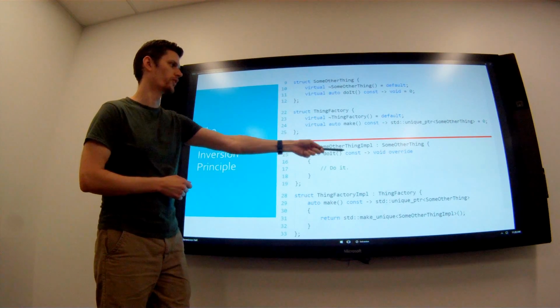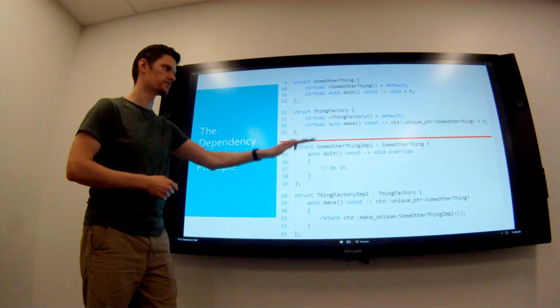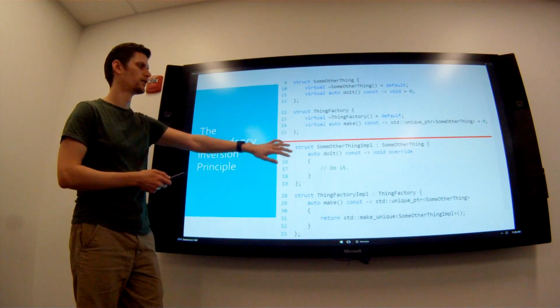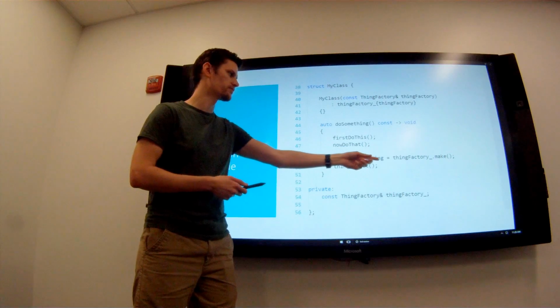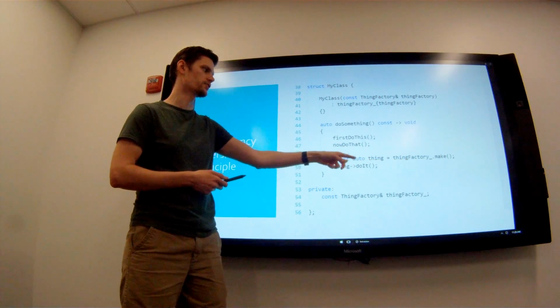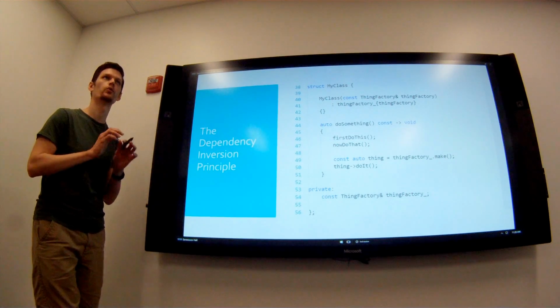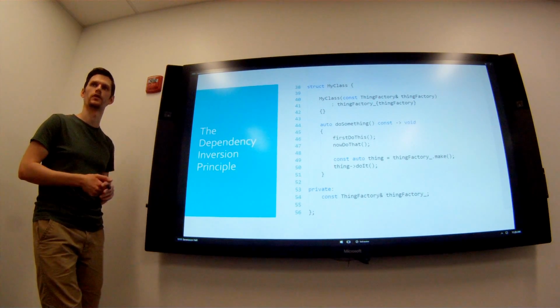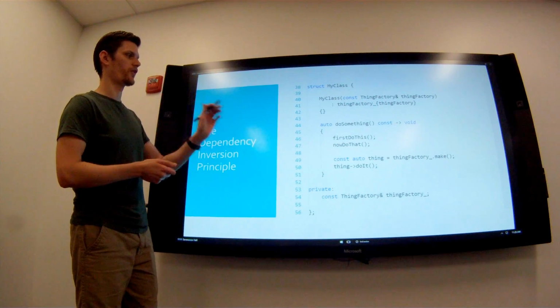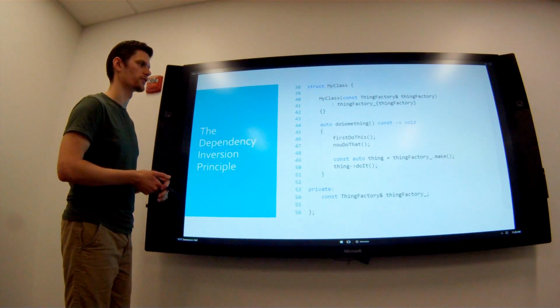Okay. So the impl is in a different component entirely, so you're only dependent on the abstract interface now. Right. And so you do have a dependency on this make function, which will return the interface, but you're no longer dependent on the implementation of the class. And you're not even dependent on the factory's implementation because you're using the interface for it.